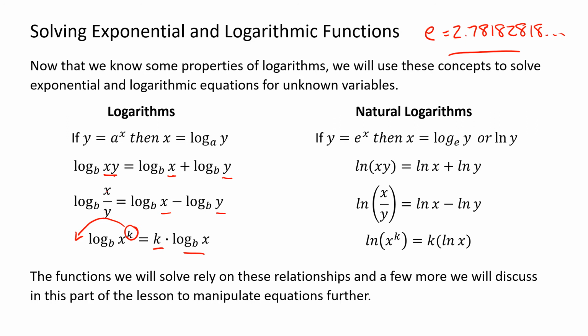The same rules apply for the natural logarithm, or ln. Ln of functions x times y is equal to ln of x plus ln of y. Ln of x divided by y is equal to the ln of x minus the ln of y, again, taking these individually using your calculator. And the ln of x to the exponent k, remember that k can move in behind the ln function, and it becomes k times ln of x. Okay? Again, something that's important when we look at solving equations.